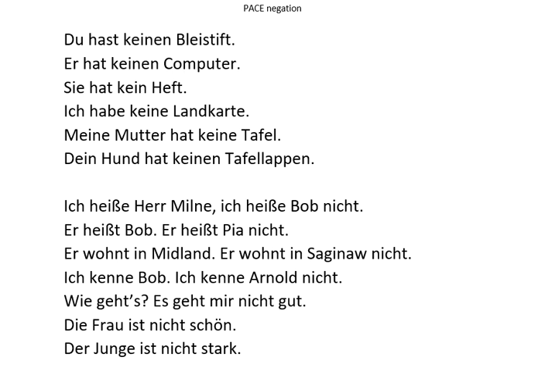Kein, we have working with nouns. Keinen Bleistift, keinen Computer, kein Heft, keine Landkarte, keine Tafel, keinen Tafellappen. So kein negates a noun, whereas nicht is working with a verb. I'm not called Pia, don't live in Saginaw, I'm not called Arnold, I'm not good, is not pretty, is not strong.